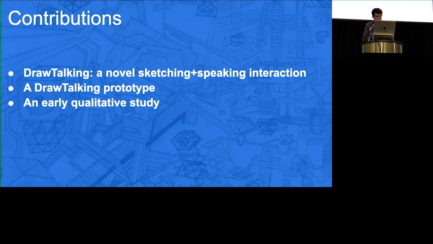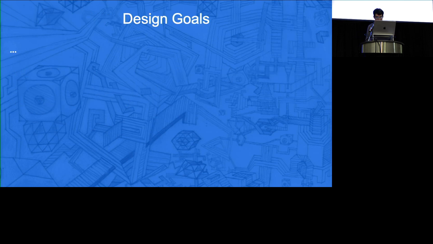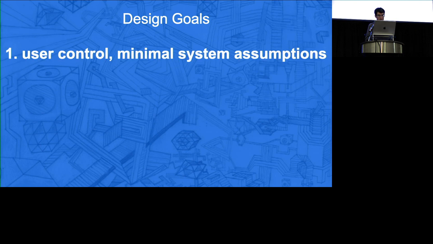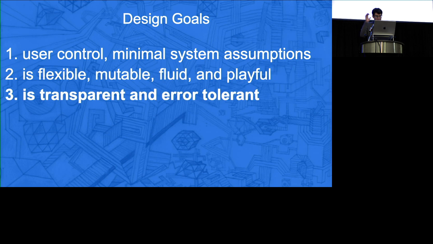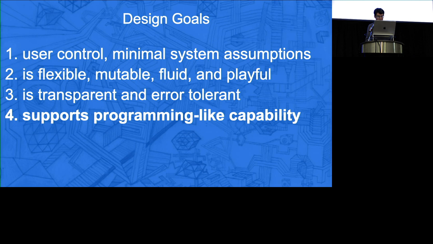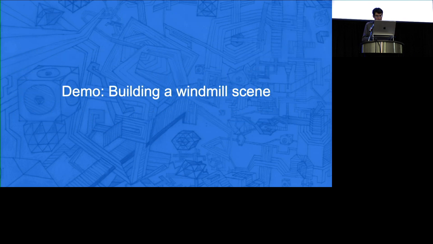In short, the contributions of this work are the interaction concept — really about the core interaction concept — the prototype I just showed, and a qualitative study I did at the end. I also want to mention these design goals that capture what I'm going for: the user should always be in control of what's going on in the scene creatively, and the system shouldn't assume things. People need flexibility during the workflow, the ability to change things over time because they change their mind — a fluid, playful feel. They also need transparency from the system, because speech systems often have errors. And to extend our natural abilities, there's a programming-like capability that comes from exploring the system.